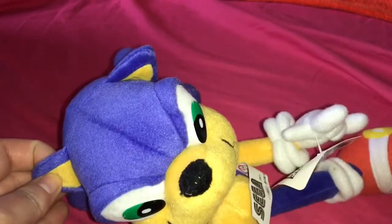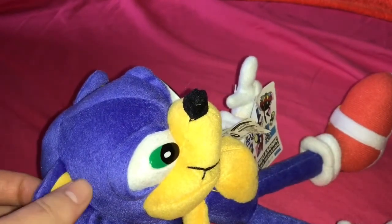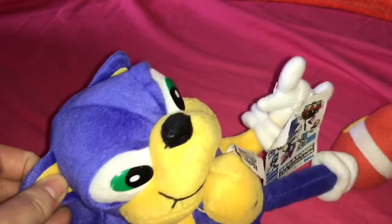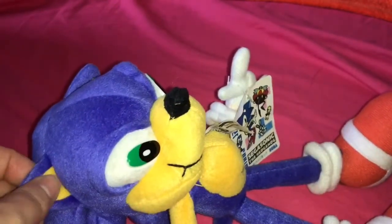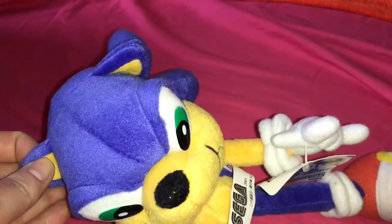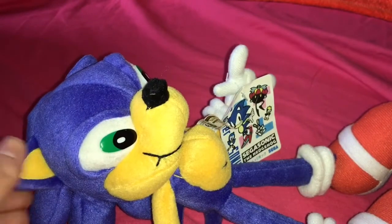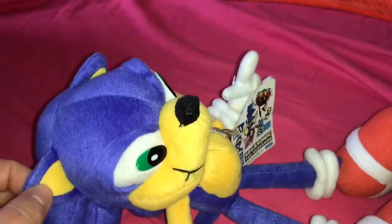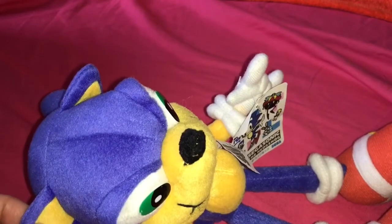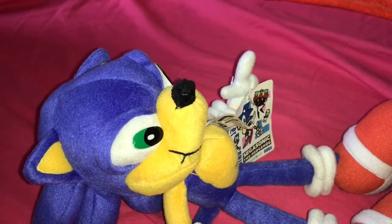When I originally got this guy it did have some scratches — very similar to the Sonic Adventure Neutral Chao plush, which is very renowned for getting very easily scratched, and this is what's happened to my Sonic. But it's still nice to actually have most of the transfer on his eyes. You can see his nose — the way it's been made, you can see the stitching. It's absolutely god awful, the way he's been constructed.